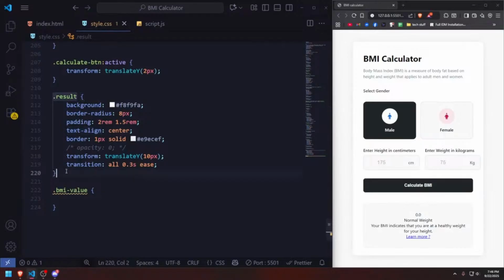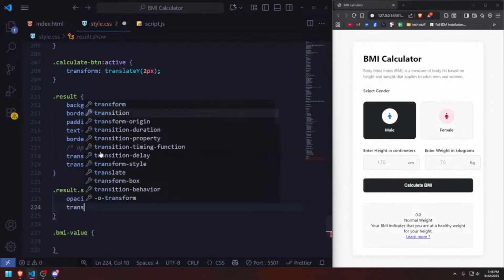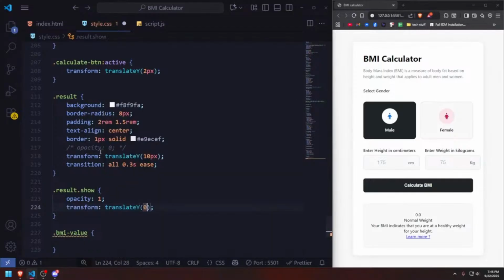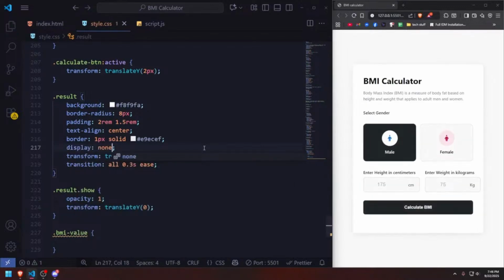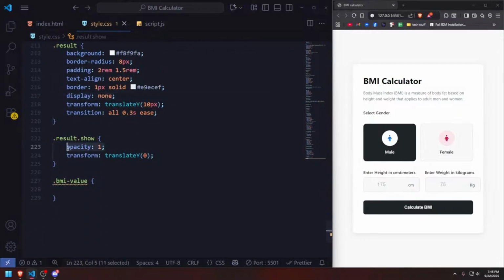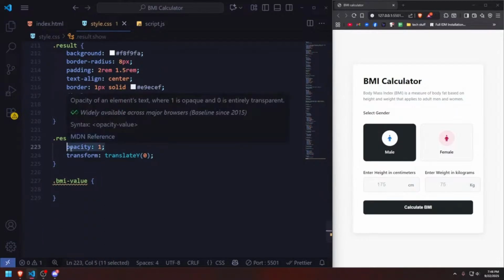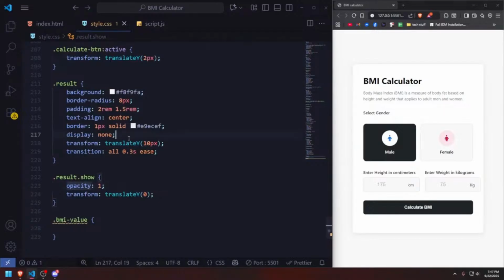Now we'll make another state for this, saying result dot show, set the opacity to 1, also transform to its original position. Now instead of this, what we can also do is set the display none value, right? Display none value and set to display block or something like that. But for now, I'm just going to do opacity set to 0.